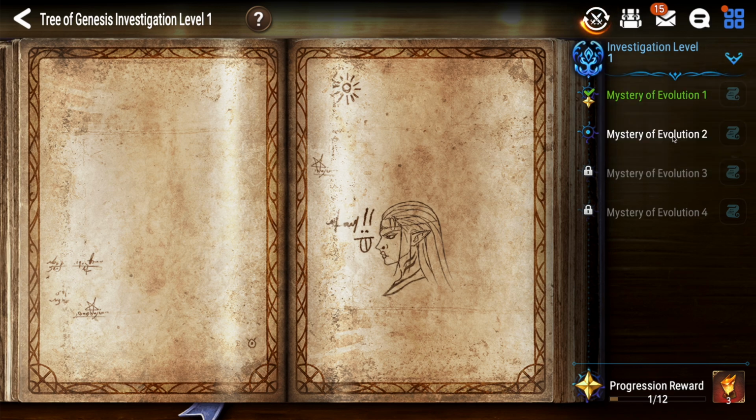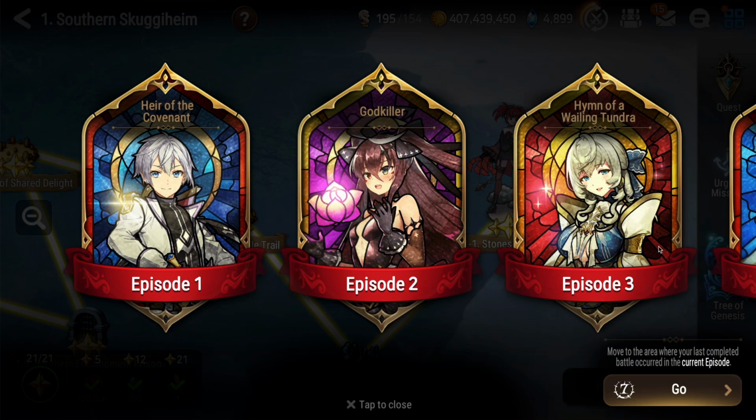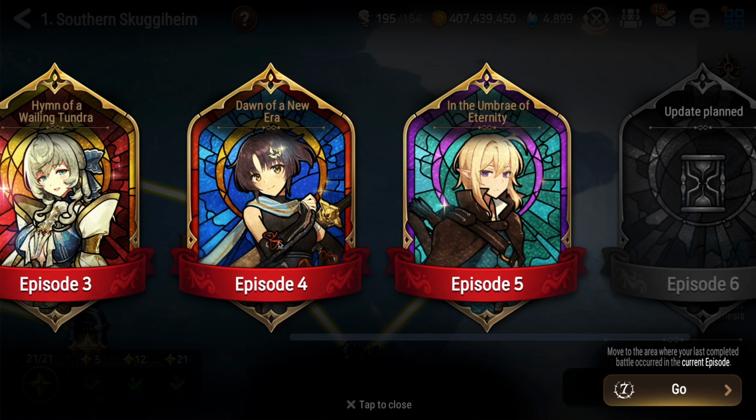Anyways, to Max Imprint Veronica, I think you just need to get to Act 3 in Episode 5. You only need to complete the first investigation level of each of these two trees. This whole thing should take you about 15 minutes, so there's no reason not to, right?